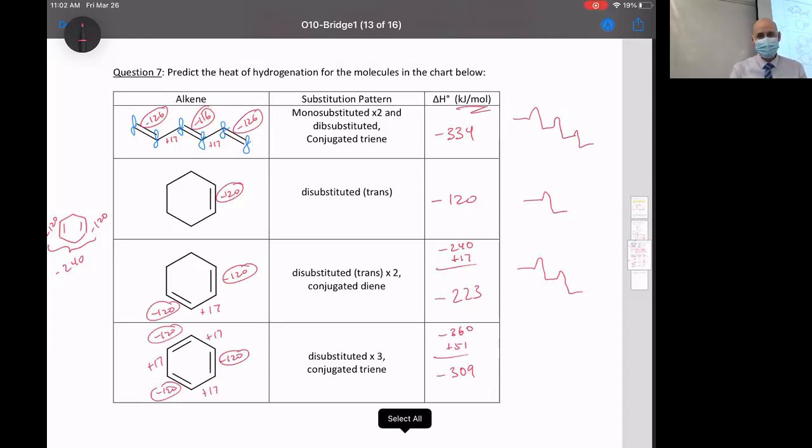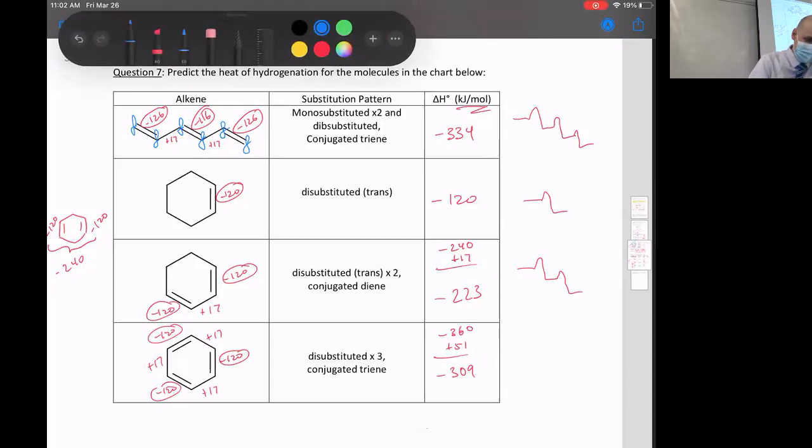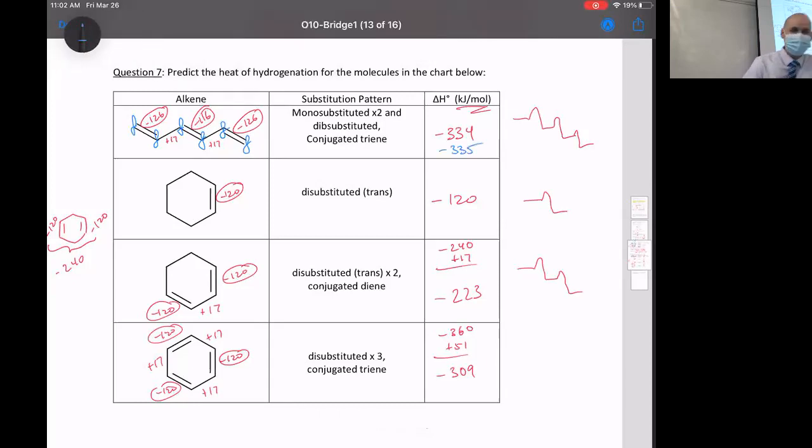I know we went fast through that, but the idea is when you got 3 double bonds in a row, you'd have 2 spots for conjugation. But if you've got 3 double bonds in a ring, then you got 3 spots for that conjugation. All right, everybody feel comfortable with where we came up with these numbers? Okay. So the top of that last page is the actual measured values. So the first one, here, I'm going to put my correct answers in blue. The correct answer here is negative 335. How do we do? Great, everything is working. Fantastic. This one is negative 118.